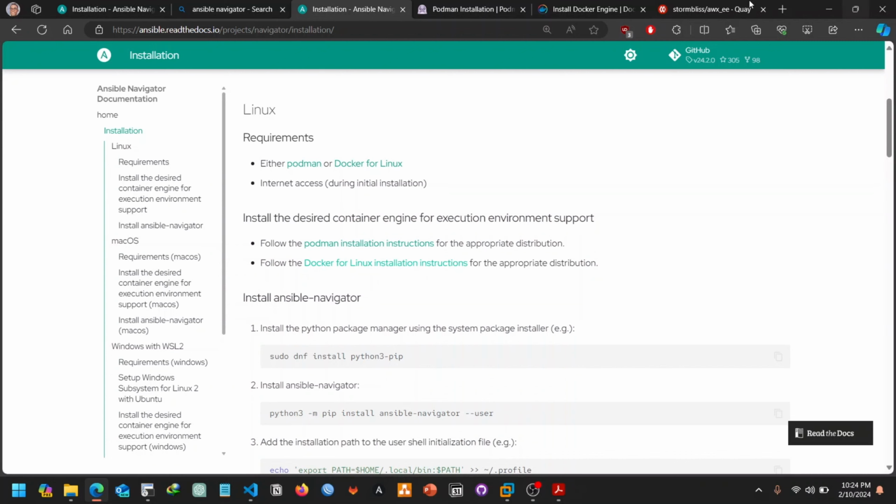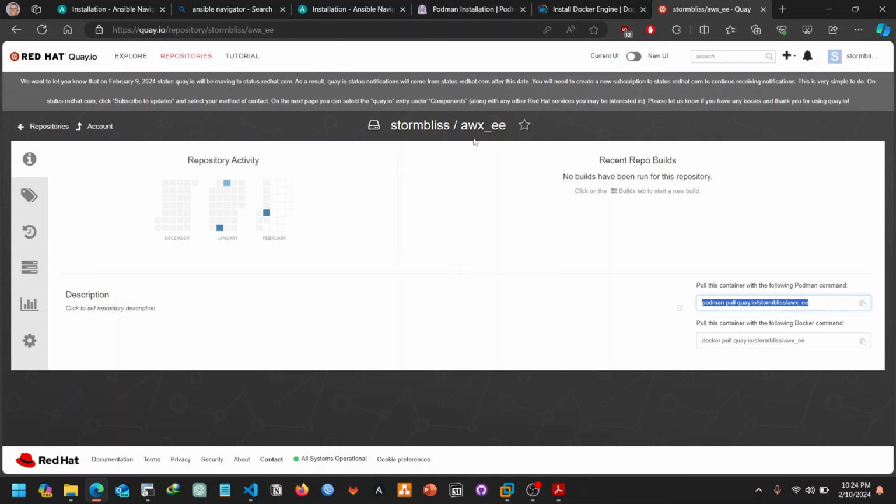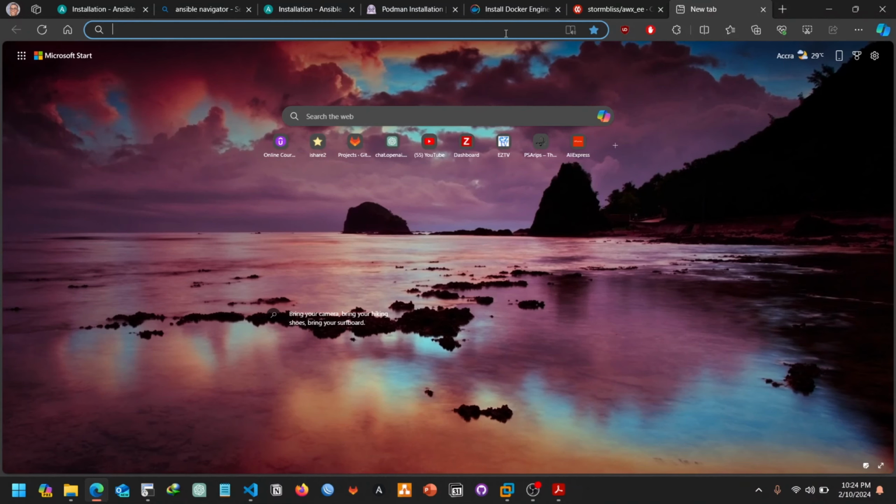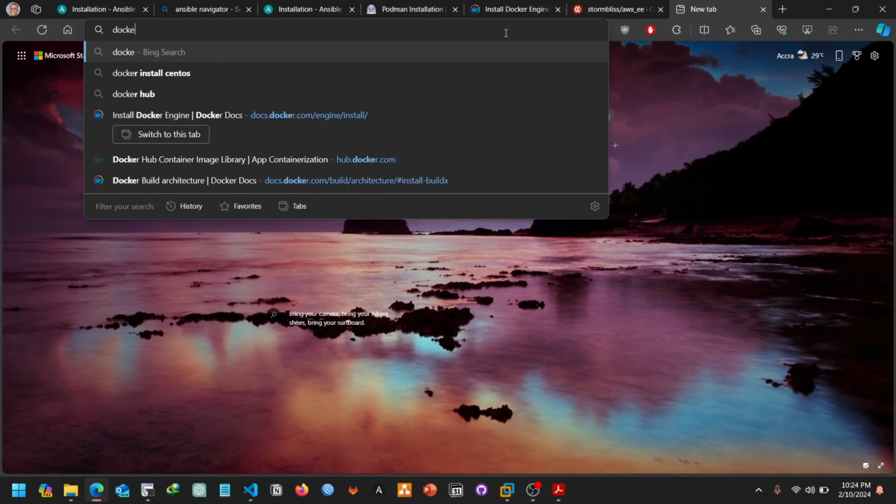So for example, I have this container that I built for my Ansible Tower and it has all the tools installed. It has Ansible collection installed. It has Python frameworks installed. I think I also have another one at Docker Hub.